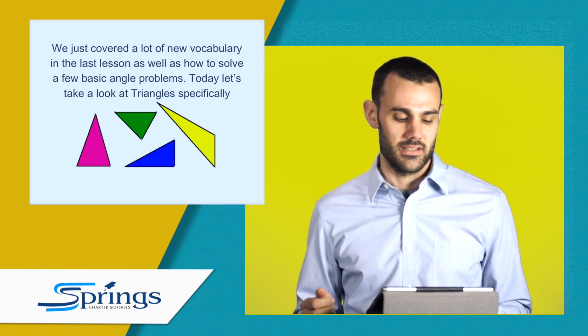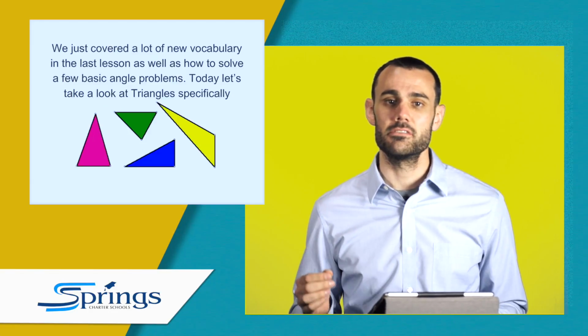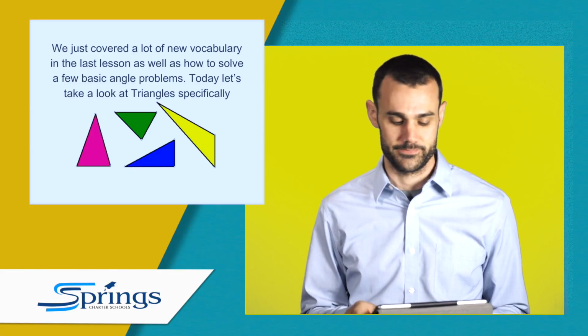Now here on the screen we have a variety of different kinds of triangles. And we've just covered a lot of new vocabulary in our previous lesson, and it shows how to solve a few basic angle problems. But today we're specifically going to focus on the shape of the triangle.